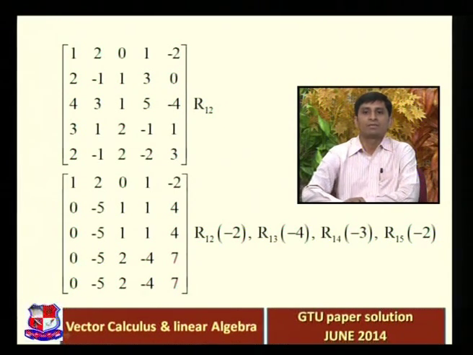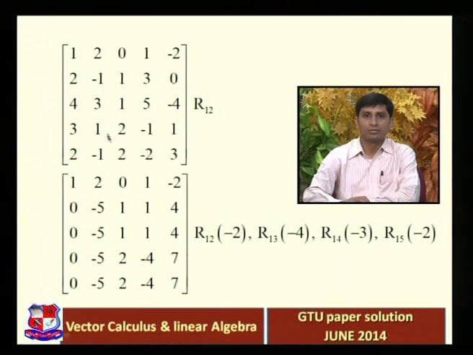Again, when we multiply the first row by minus 2 and add it into the fifth row, you will get 2 minus 2 0, minus 1 minus 4 minus 5, then 2 minus 0 2, then minus 2 minus 4, minus 2 minus 2, you will get minus 4, and then 3 plus 4, so again 7.